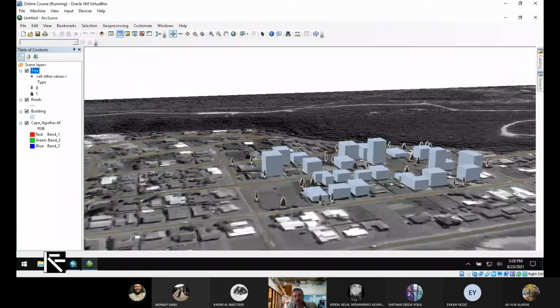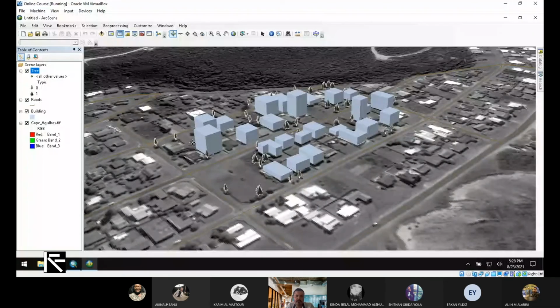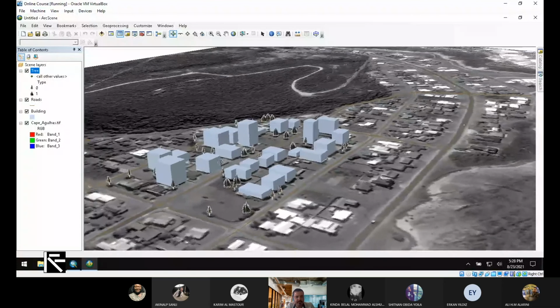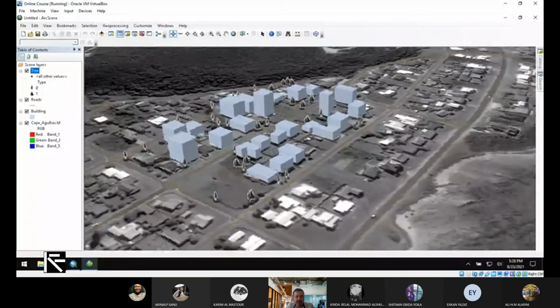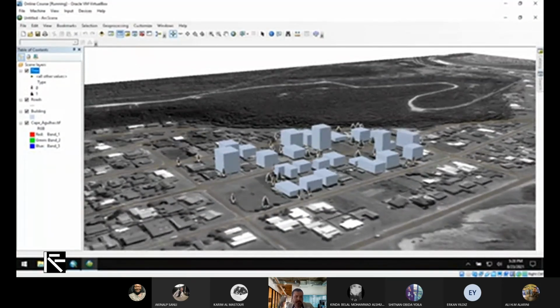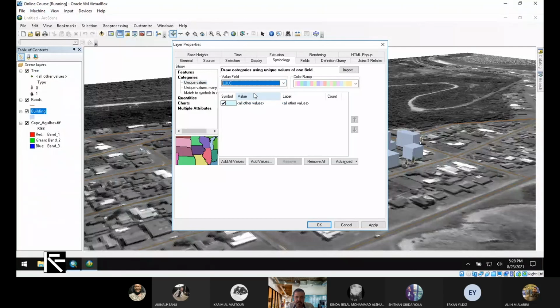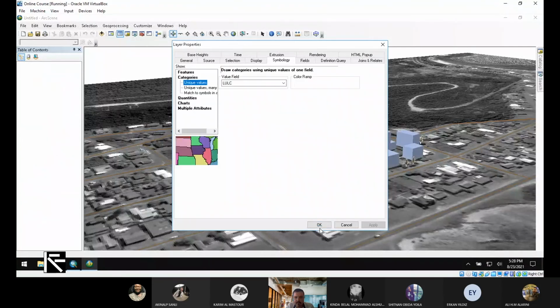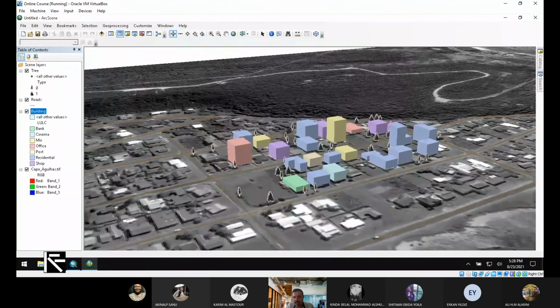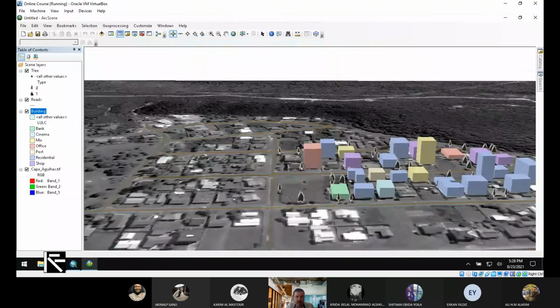But for this job, if you want to do it in AutoCAD or in Rhino, you need to do it building by building. You need to extrude building by building according to the height. But here, as you can see, I just extruded according to the attribute very easily. Even for classification, I could classify based on land use, land cover. You see each building gets its own color based on land use, land cover.